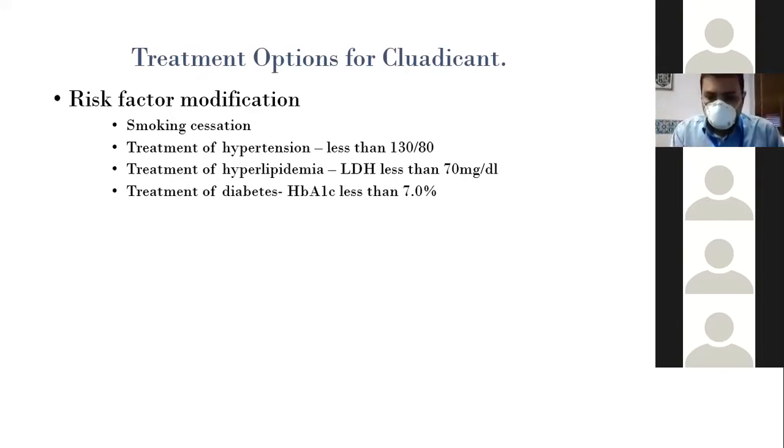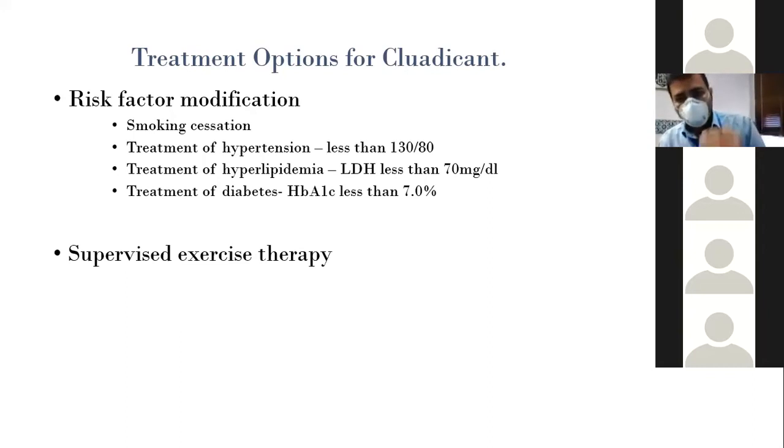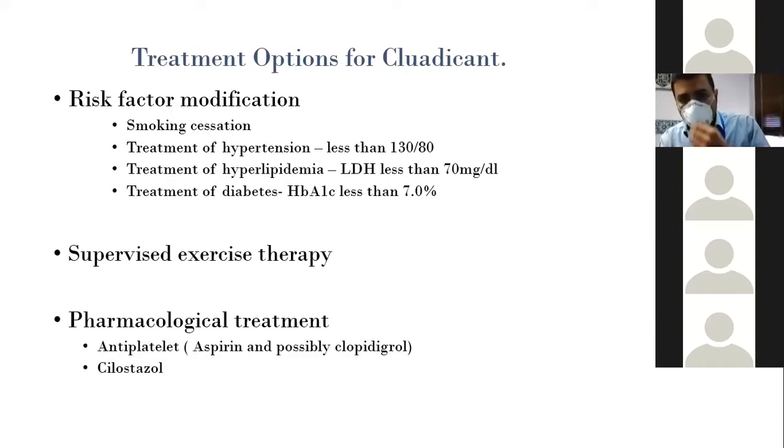Definitely, as Asad has told us, we have to go for supervised exercise. We ask them to walk for 30 minutes, at least 4 days. And then aspirin has been shown to be effective. We have to give one of the antiplatelets. But in the CAPRIE trial, it has been shown that clopidogrel is more effective. So you can add aspirin definitely or replace it with clopidogrel. And you can give cilostazol. We have a few randomized trials which have shown the effectiveness of cilostazol. So this is the option.